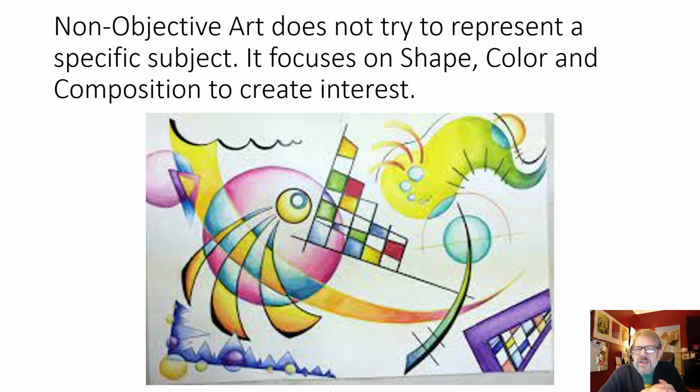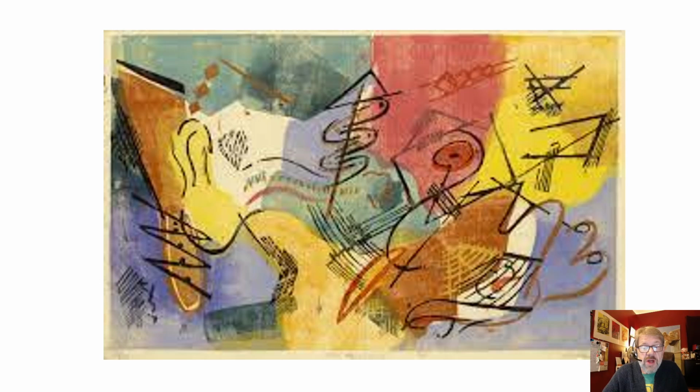So, what I want you to think about this week is how you're going to create a beautiful work of art, something really neat, something that really gets eye movement, has some excitement, a focal point, something we want to look at, but not create something that we're going to recognize. This is harder than it sounds because we're just not used to working that way. When we sit down to draw, very often, inadvertently, we just naturally start to draw something we're familiar with, like a car or a shoe or a person, that sort of thing. That's not what we're trying to do this week.